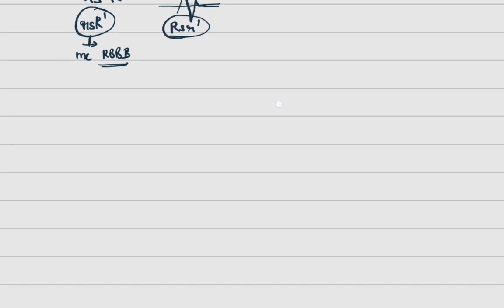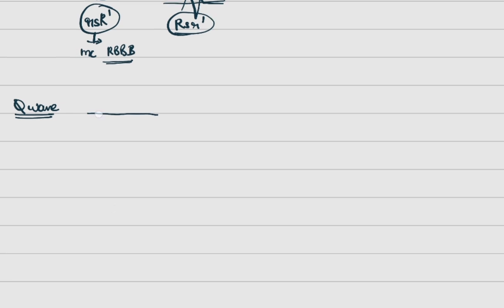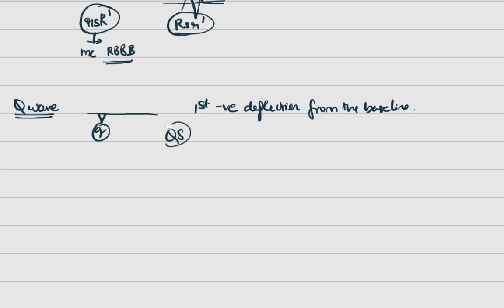So next, coming to the Q wave. What is the Q wave? Q wave is defined as the first wave of the QRS complex below the baseline. So for example, this is the baseline. Any deflection below the baseline is called the Q wave. So by definition, the first negative deflection from the baseline is called the Q wave. If only a deep Q wave is present, that is without any R wave, the QRS complex is defined as a QS complex.